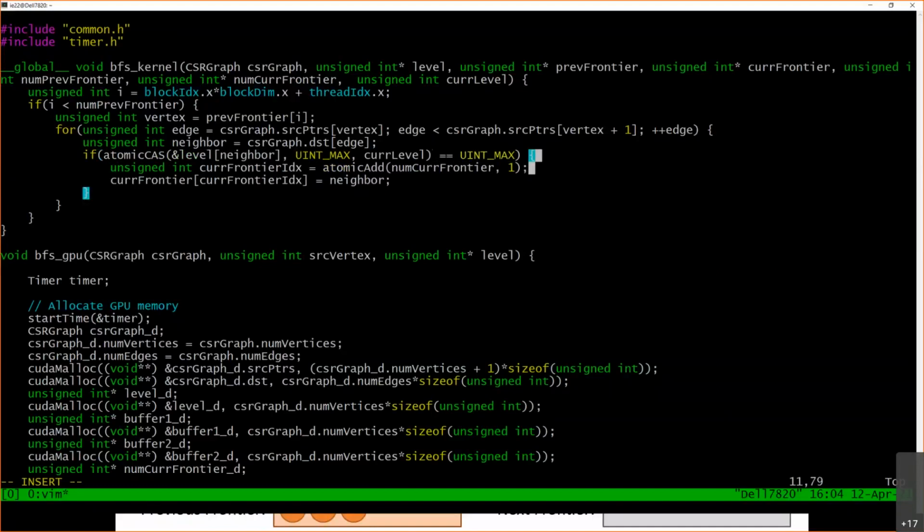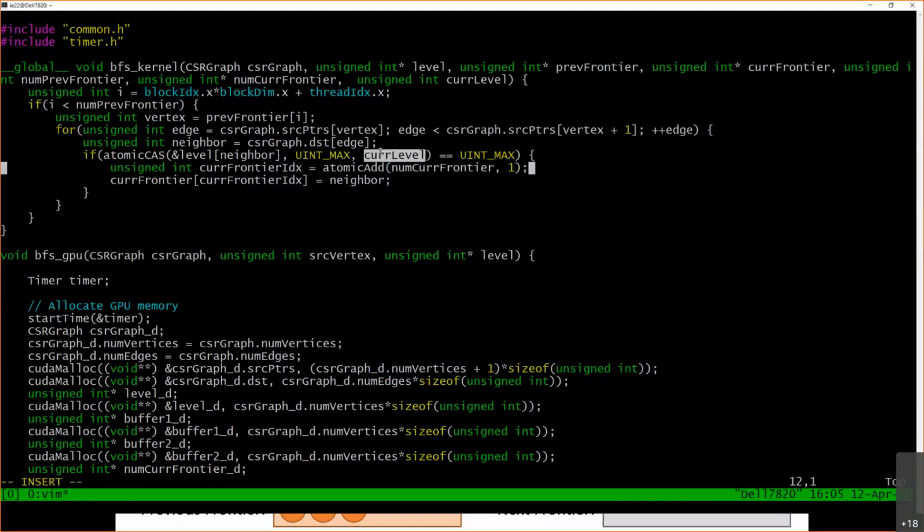Is this clear? Any questions about this compare and swap? So again, what this will do is compare level of neighbor to uint max. It's basically seeing if the level of the neighbor is visited. If it is uint max, that means it's not visited.